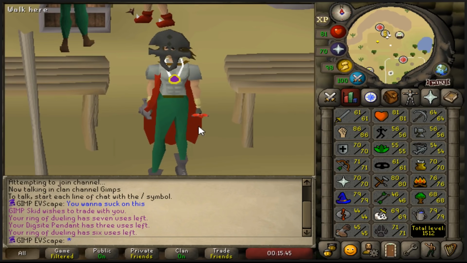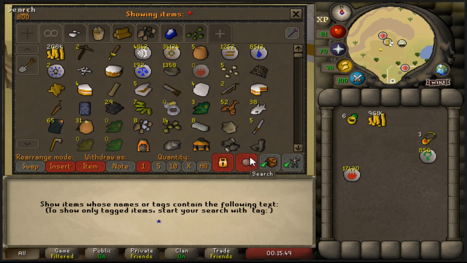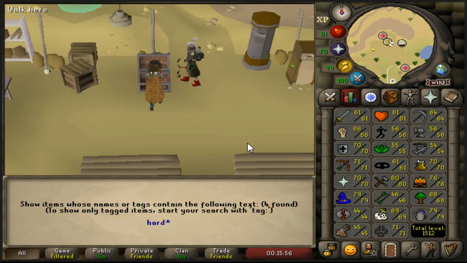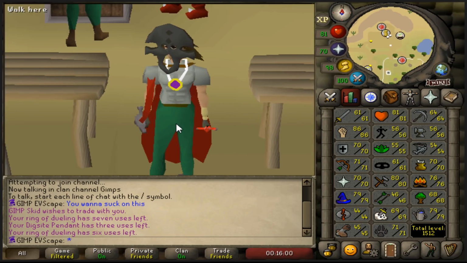That is going to wrap it up for today's episode. Get ready for the next episode because I'm going to blue ball you a little bit here. We've got 9 hard caskets and a hard clue scroll. So I'm going to do the hard clue scroll. We've got 10 caskets to open at the very start of the next episode. So get excited for that.